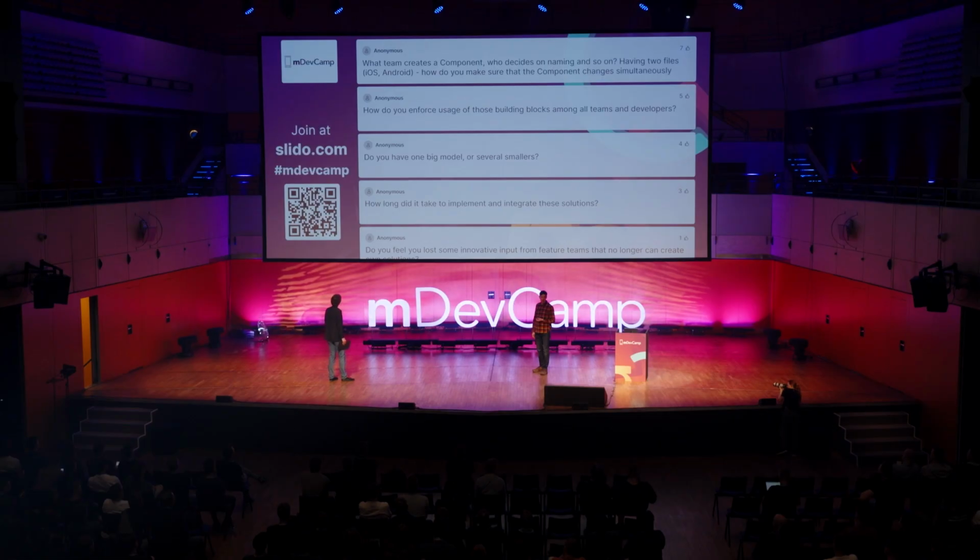Nice. What team creates a component? Who decides on naming and so on? Having two files, iOS and Android, how do you make sure that the component changes simultaneously? That's a bit of a tough one, in fact, because the components can be created by the feature teams. It can be anyone who works on, let's say, the home screen, and we don't really have strong opinions on how they should be creating their components.